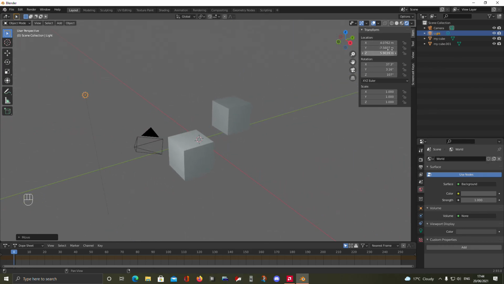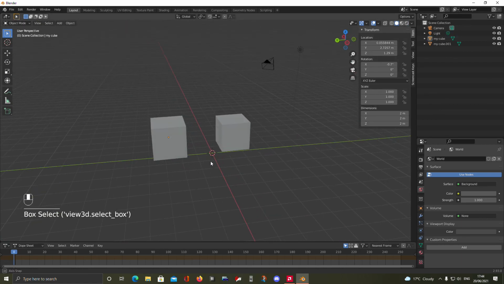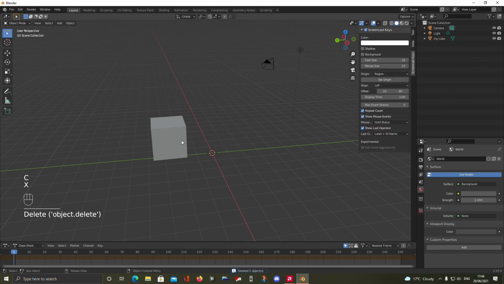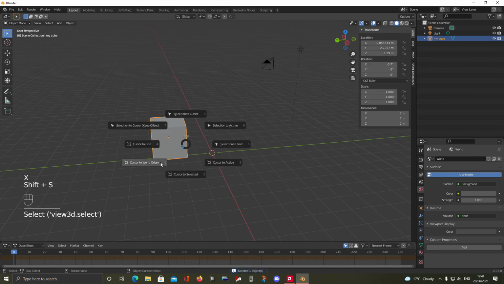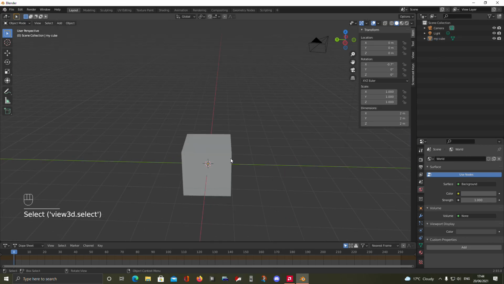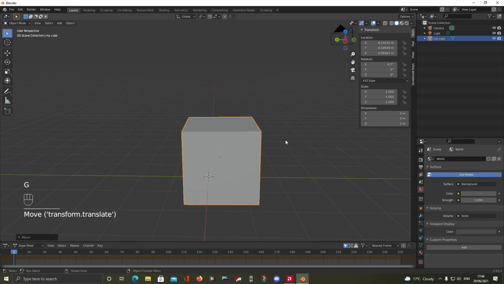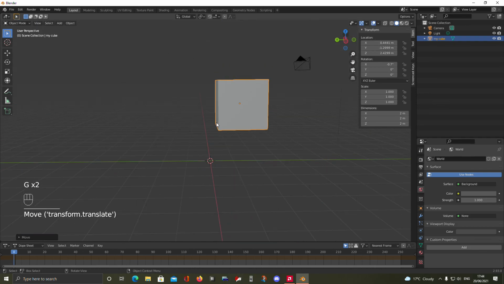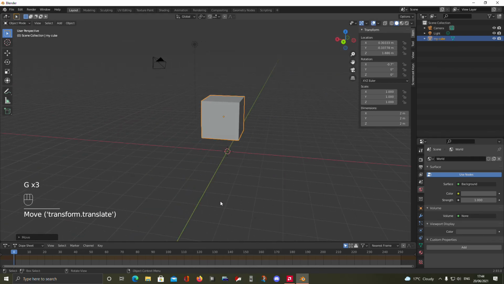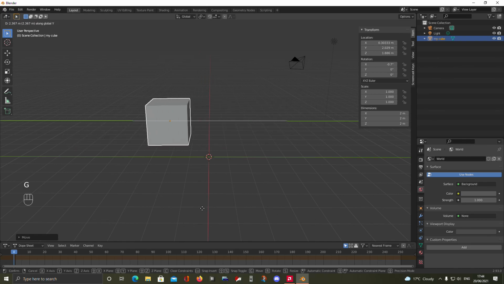And then this part here. Okay, so this is probably the part you've all been waiting for, is how do you actually interact with an object. So I'm going to move this back to the world origin. Selection to cursor. Okay, so if you want to move something, click it and press G. As you can see, I can move it freely wherever I want it to. If you want to move it only on the y-axis, press G, then Y, and you can see here it's locked to the y-axis, and that's very useful.